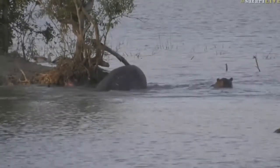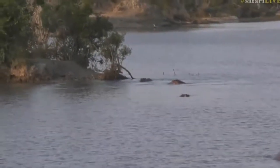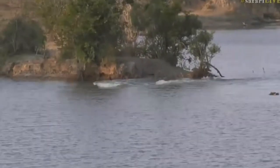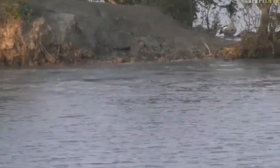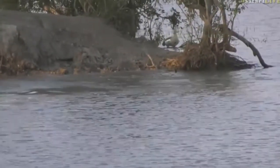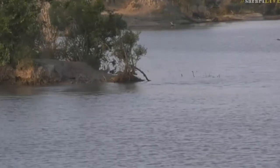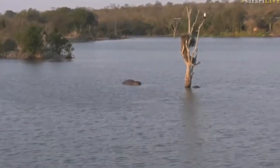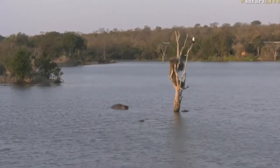Lots of game happening at the moment. The hippos — it's also getting cooler now, so they're going to start waking up, moving out, and going to feed. When they play like this, they'll porpoise all over the place, chase one another around, there'll be big mouths opening from time to time, and it's all just fun and games. Those are mostly young hippos — almost like a little crèche area — three or four youngsters with big adults, and then the rest of the pod closest to us, completely unperturbed by the fish eagle, and the fish eagle unperturbed by them. At the end of the day, they don't need to really worry about one another.